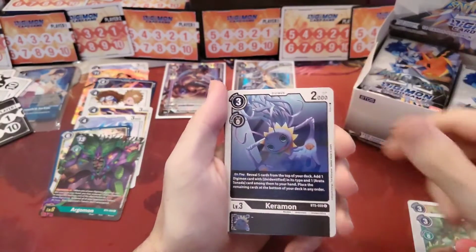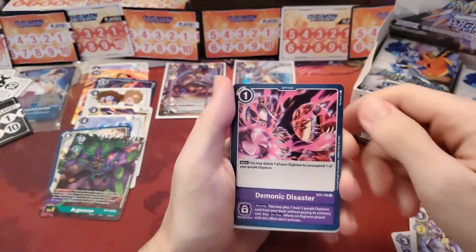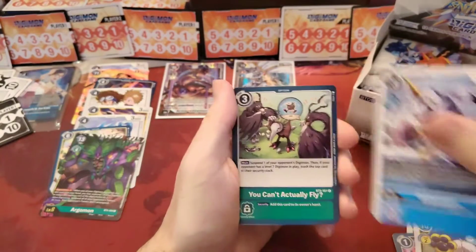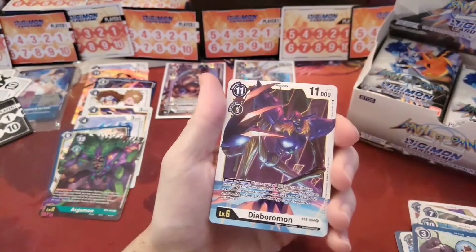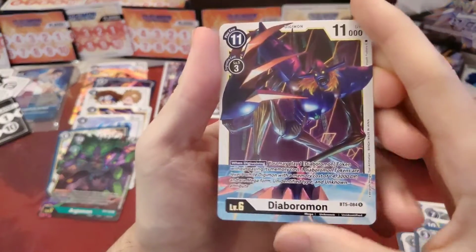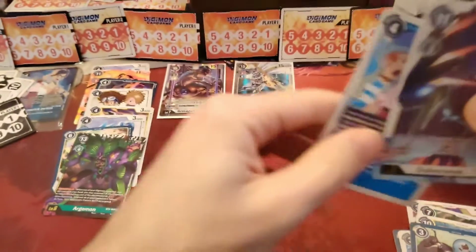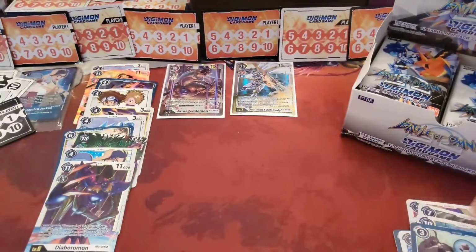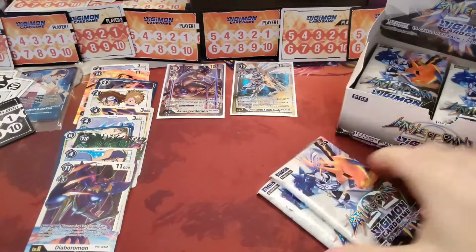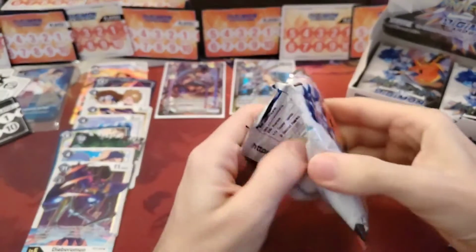Gaussmon, Florimon. Karamon, Sayekomon, ooh, Kyubimon, nice. Demonic Disaster, Pixiemon, Gigimon, level 6, interesting. Gabumon, you can't actually fly. There's our Diaboromon. Look at that, we asked and we received. That's all you gotta do sometimes. Rare, and then what's behind him? Oh, look at that, another Sorenjo. Two rares there. Alright, here we go. 2 more packs of those. So we need a lot more Diaboromons, is my understanding, to trigger some of these cards' abilities.